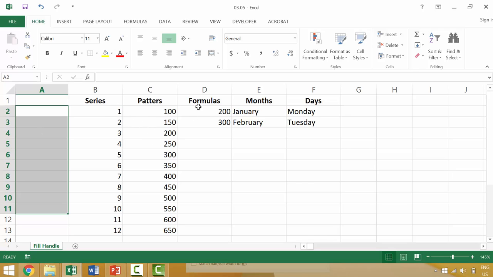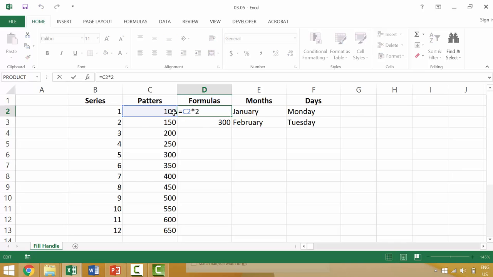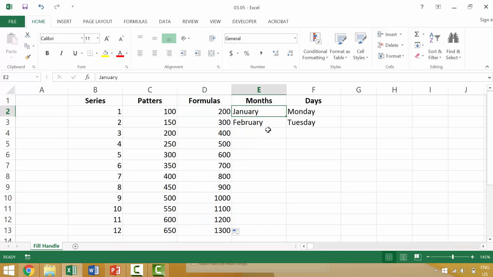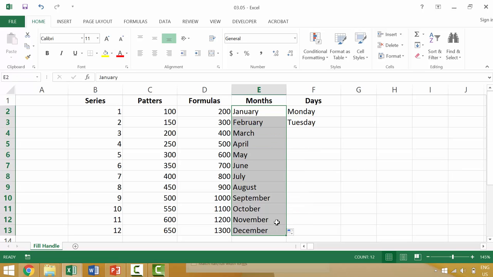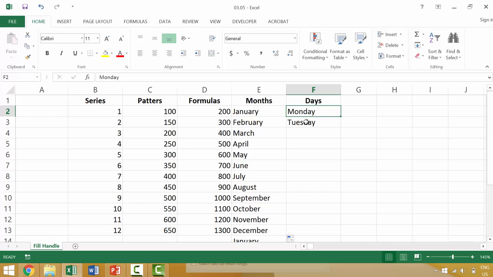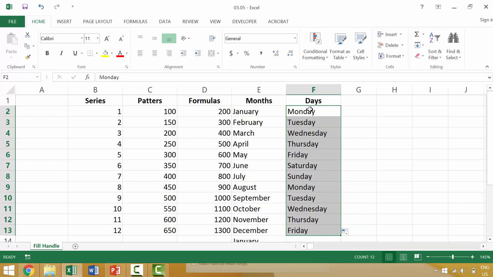If you wanted to use a formula, let's say we take whatever value is in this cell and multiply by 2. That's 200. Whatever value is in this cell, multiply by 2. We take this pattern and drag it down. That too could work. You can also do this for days of the week or months of the year. If we have January, February, we drag it down. We go all the way to December. Then after we pass December, it would start repeating with January. Days of the week also work. So Monday, Tuesday, what comes after Tuesday? Generally it's Wednesday. So Monday, Tuesday, Wednesday, Thursday, Friday, Saturday, Sunday, and then it would start repeating.